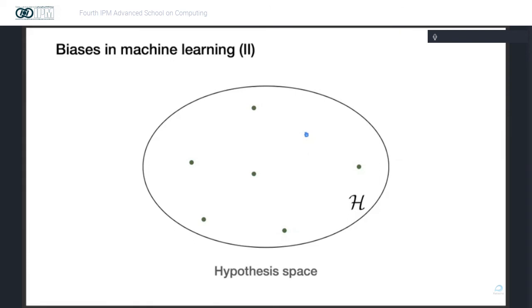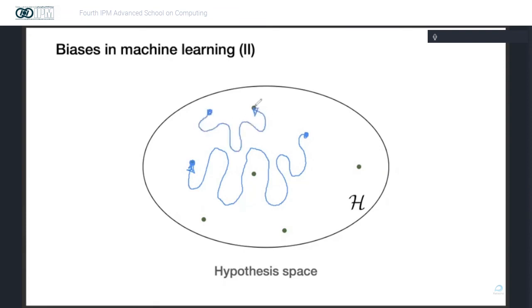So when we train, for example, a neural network, essentially we start somewhere random in this hypothesis space, and then our learning algorithm investigates this hypothesis space till we reach some solution that is actually good for classifying our data set. Of course, if I start from some other initial point, I might end up at some other solutions. And also if I use some other algorithms, I might end up in other solutions. And when I say solutions, it means that all these solutions achieve zero training error. So they can classify perfectly our training data points.